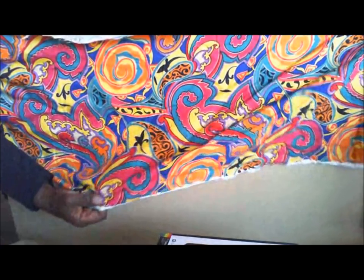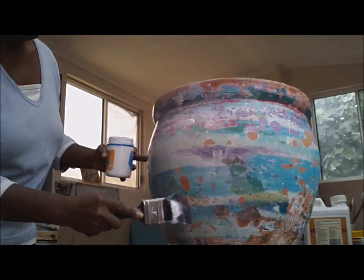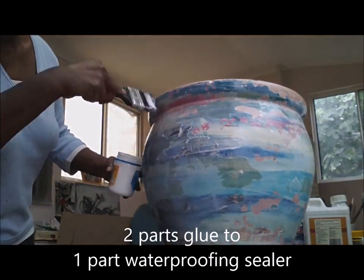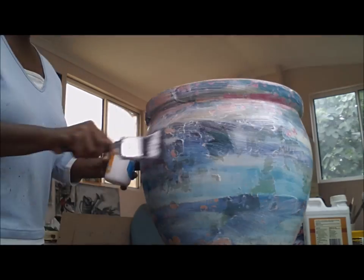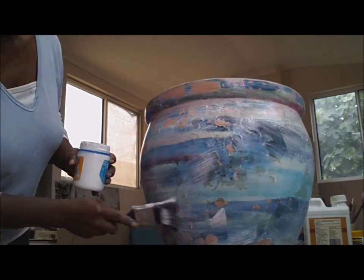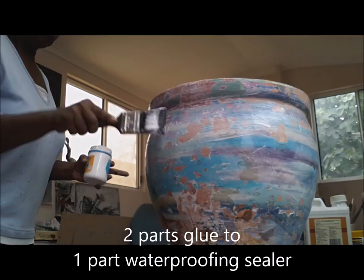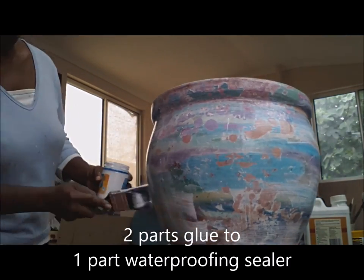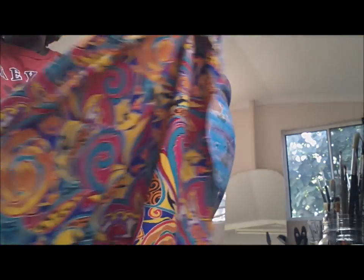Then of course your fabric — pick a very busy print; the busier the easier, because you can cover up your mistakes and your cuts and adjustments. First, I am giving the entire pot a complete seal both inside and out — in fact I actually give it two coats. I paint the inside of this pot black to aid in stopping the water from seeping through the pot and ruining my fabric. Remember, it's two-part craft glue, one part concrete seal bond.